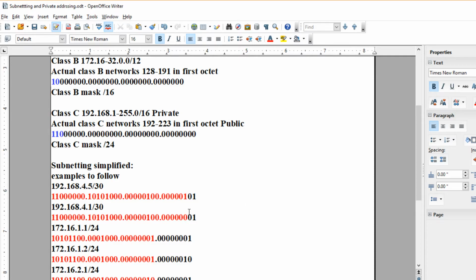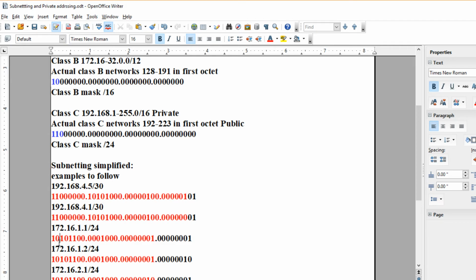For our next example, I just want to point out, although this is a Class B network and it has a Class C mask, you're allowed to do that. And this is a subnet of a Class B network. We can do whatever we want within our LAN, and it doesn't get on the actual public internet anyway, because our ISPs will block private addresses. But that's a whole other lesson in itself, in NAT, to get on the internet.